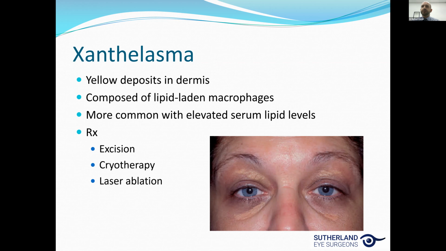Treatment, there's various things that have been described in terms of treatment. The laser ablation and cryotherapy tend to partially treat it. The definitive treatment really is surgical excision, but it just depends on how widespread it is. If it's large enough, sometimes you require skin grafts to enable the lids to close properly and things afterwards.